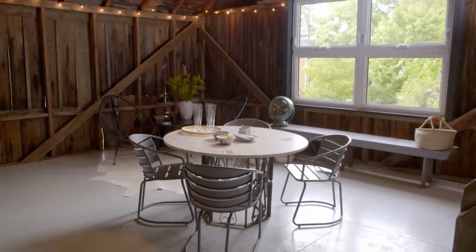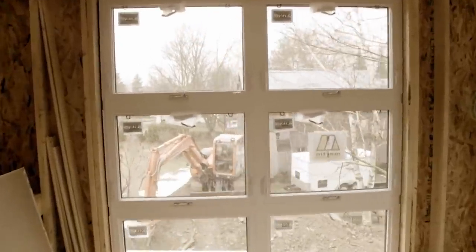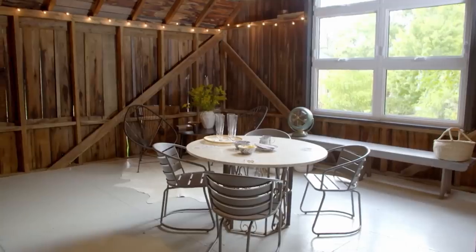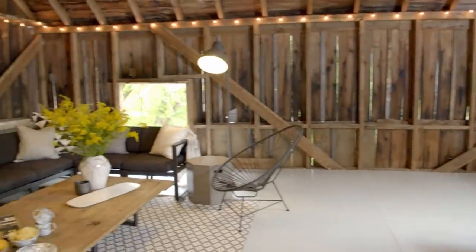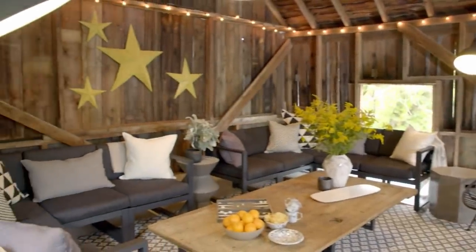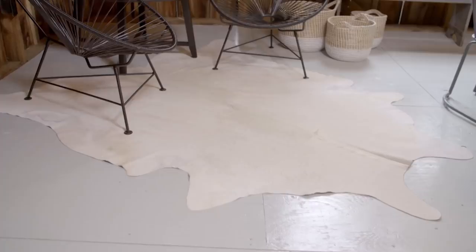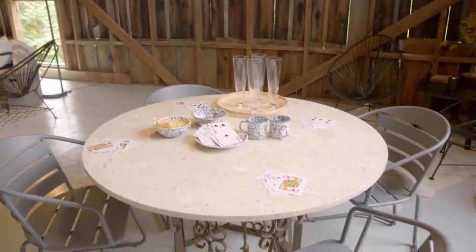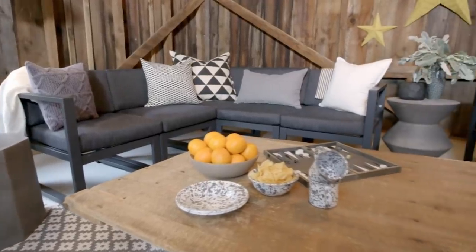One of the best features of the barn is probably one of the worst features from the house. The disaster window that was so bad in the principal bedroom, suddenly being able to look out and the air coming through and the light coming in, that's when it's like, oh my gosh, I wanna be up here. Yeah. The charcoal gray tones in the outdoor rug and furniture complement the painted floors and the barn board walls. Outdoor furniture is durable and comfortable. Add a few throw pillows, and that practical choice looks as pretty as an indoor living room.